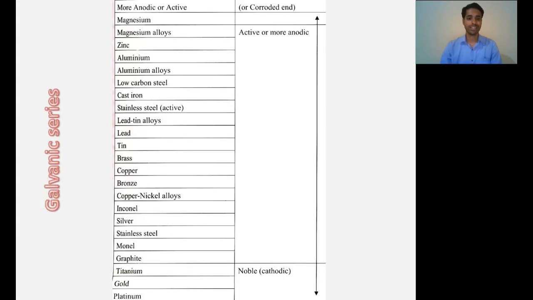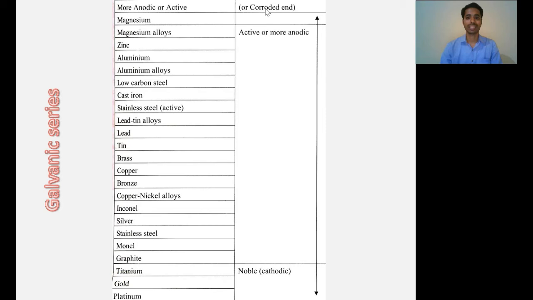In this series, metals and their alloys are arranged in decreasing order of their activity, that means corrosion activity. Metals and their alloys at the top of the list are very anodic or active towards corrosion.